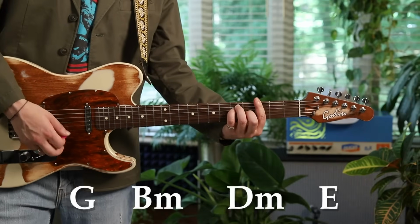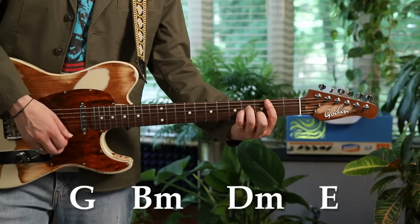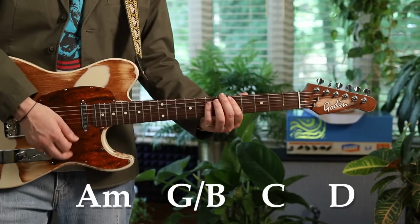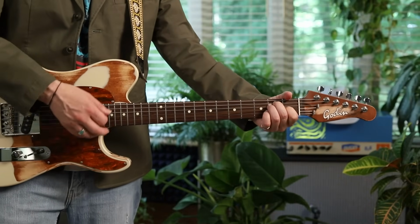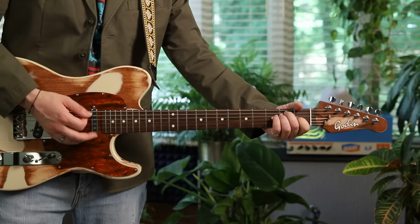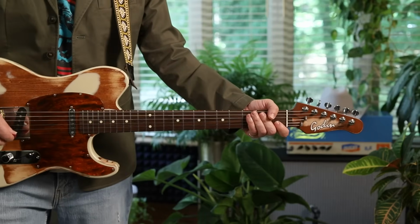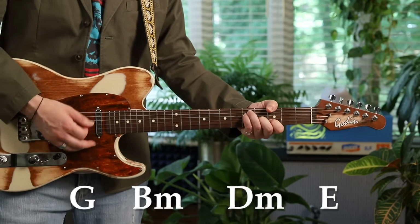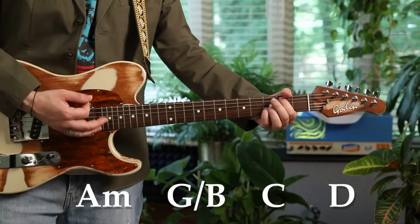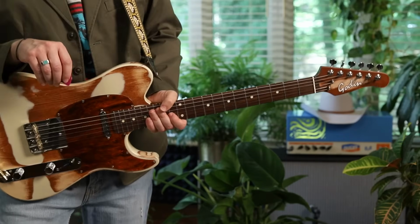Oh, so the chorus chords are, please, B minor, and this is cool, a D minor to that E, and then the walk up. And that D minor is just really, a detour, an extension of that secondary dominant. It's kind of like for that little piece of time we're in the key of A minor. Very cool little key change in there. So one more time, that chord change. That's just really neat stuff.